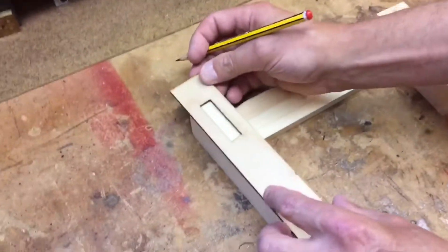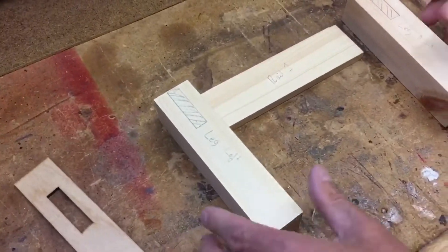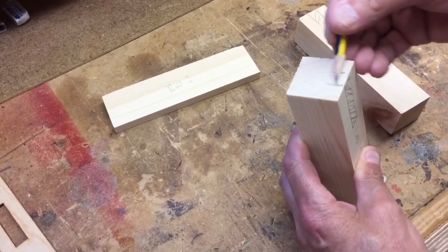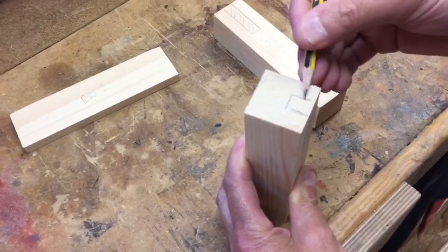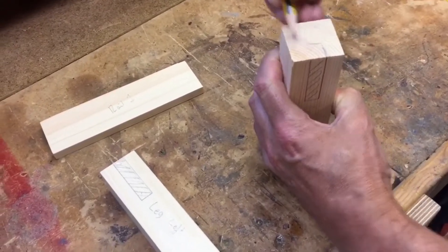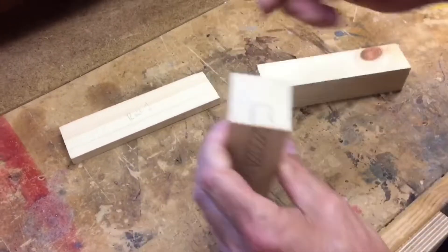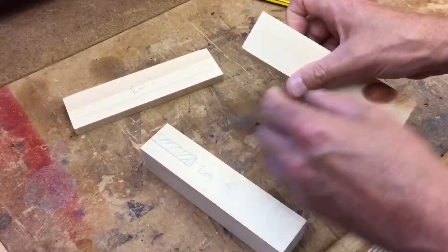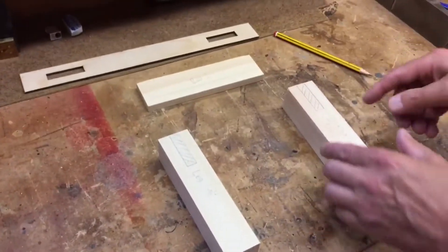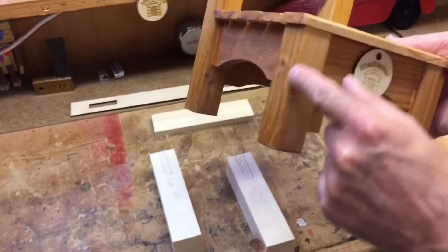Step one: get your template and mark to the very top. Mark round and then shade it — there's one. Do the same here, but this has to be done really precisely, right in the middle. It will sink into there. You're going in about 15 millimeters. You can get an adult to help with the marking out — it's quite difficult. Shade off what you're going to chisel out.